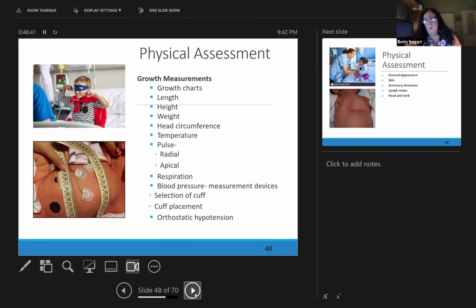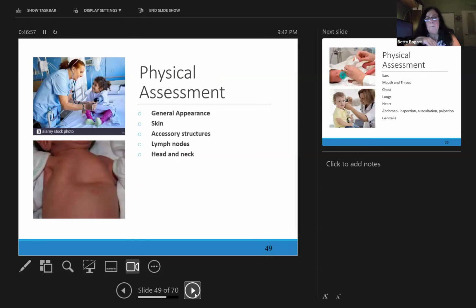On children, we do apical pulses because we can hear them better than trying to do a radial or a brachial pulse. Know that there's all sorts of blood pressure cuffs for these kids. They have some that fit on my little pinky, and they do work. When we do kids, the first thing is we look at them, and it's a general appearance. We can have a well-appearing or a sick-appearing kid. What would a sick-appearing kid look like? They'd be sitting in the corner, not moving. A well kid would be running around screaming and having a good old time, because that's what kids do, right?